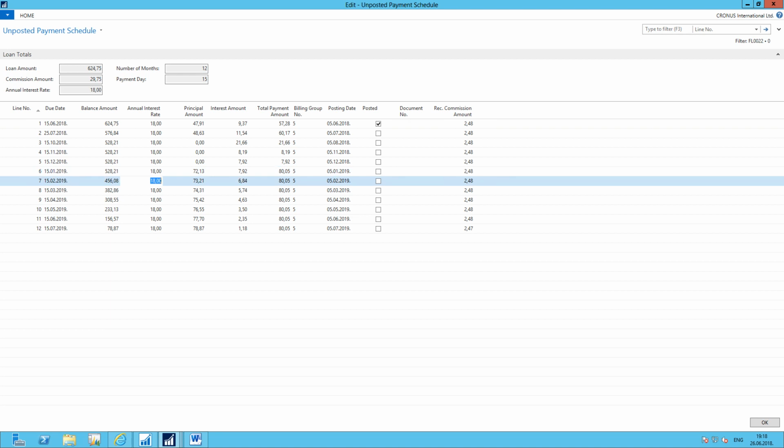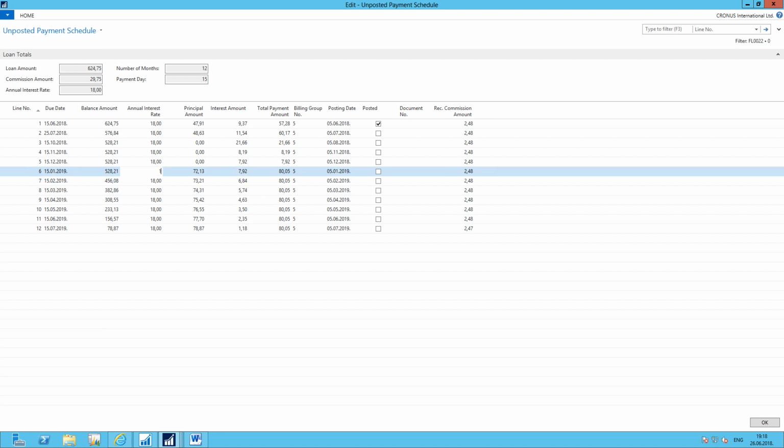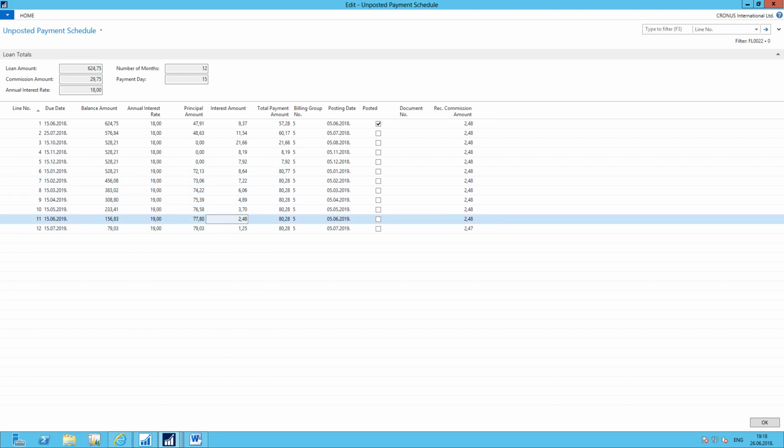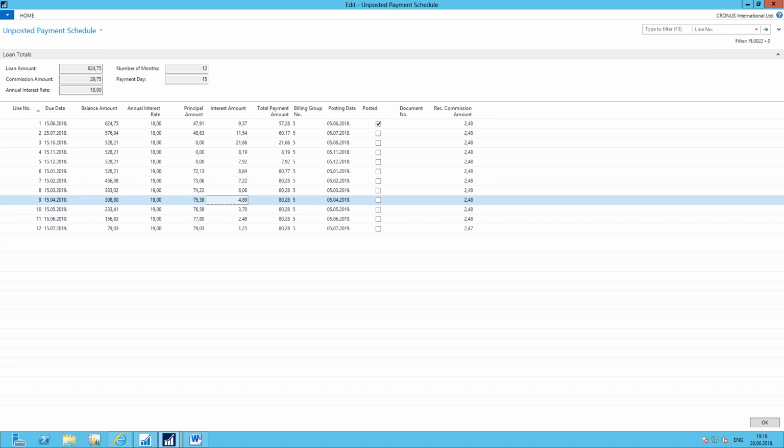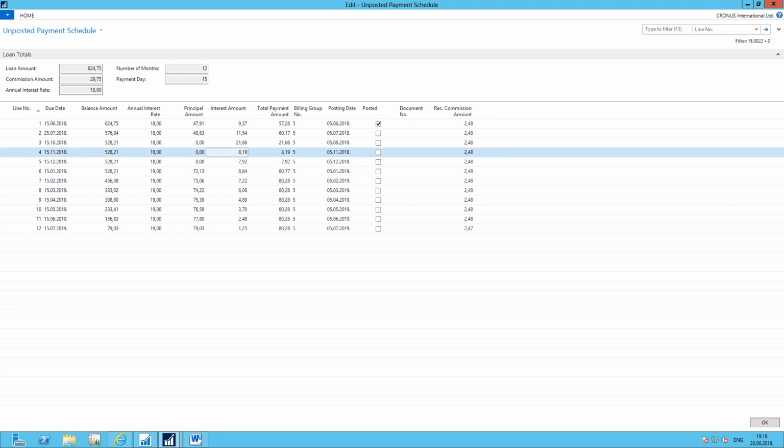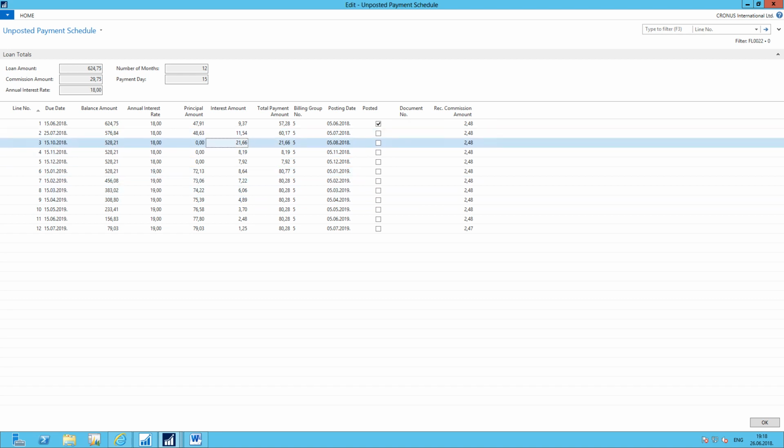And the last option we have opened in the standard version is interest rate changes. You can change it for each schedule line, and the system recalculates the interest amount accordingly later.